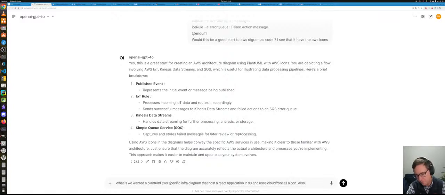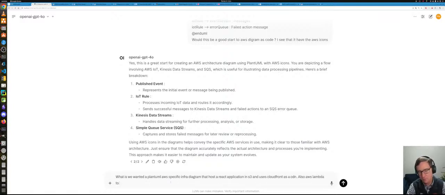Also, AWS Lambda to host the backend API. Maybe it interacts with a DB. That's fine.